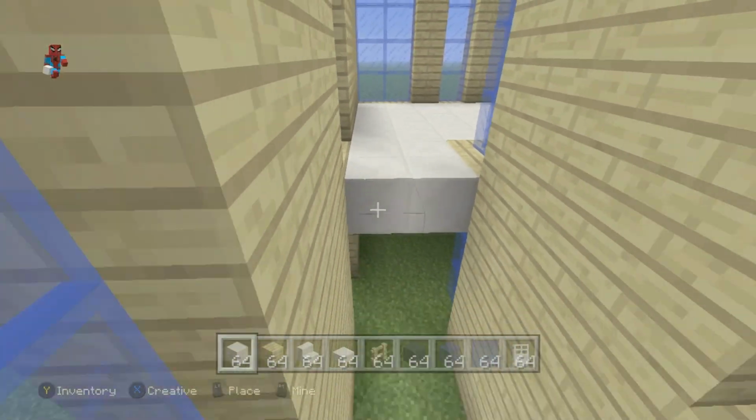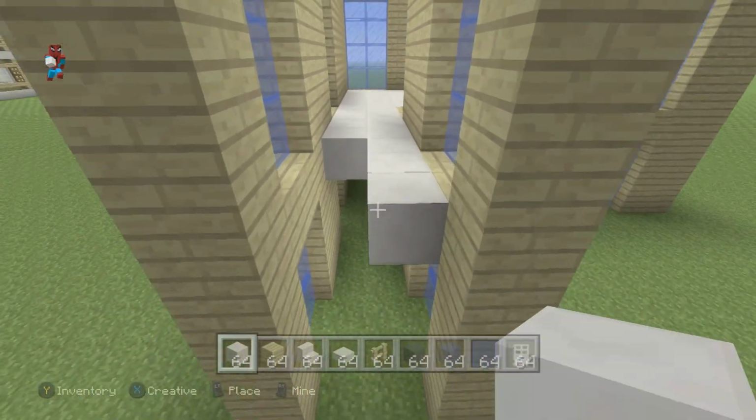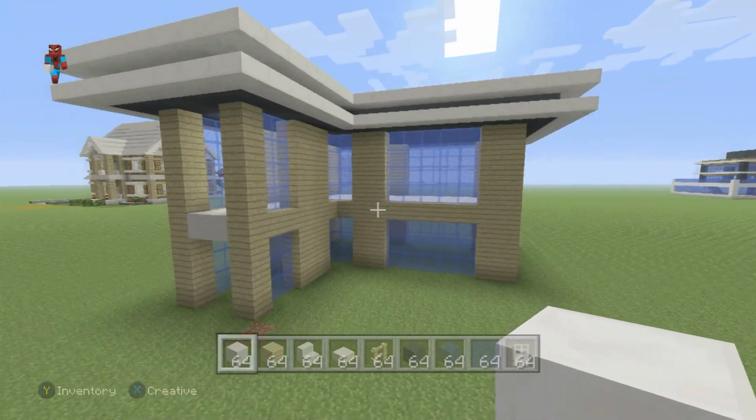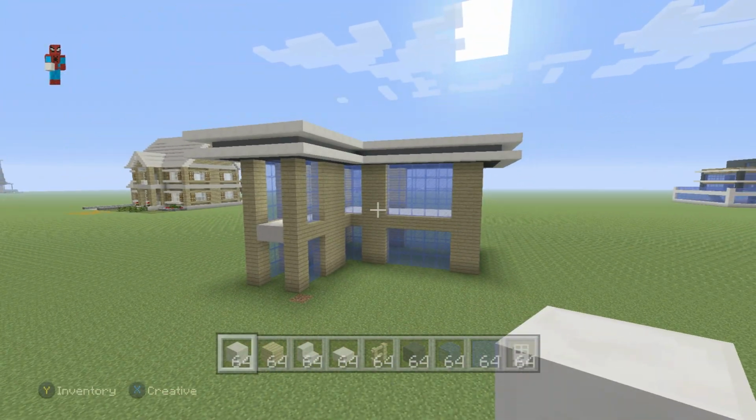If we were to use gray, we've not got any gray on the inside, but it'd make it dark. I don't really want that. I want to keep it nice and bright and modern like that. So once you've got those things sorted out, we can move on to the next bit.